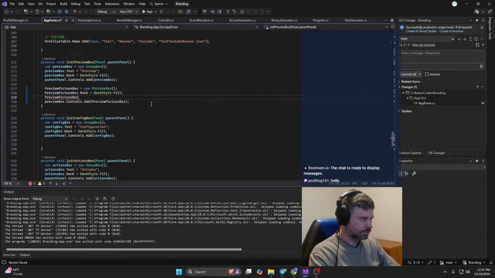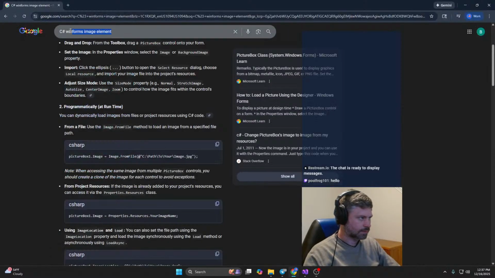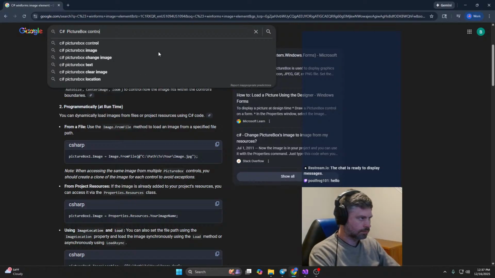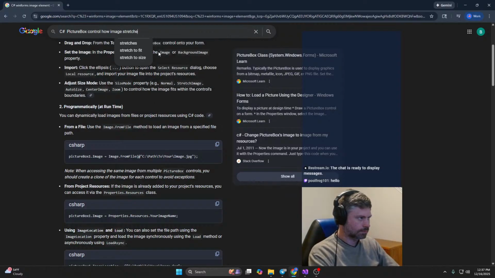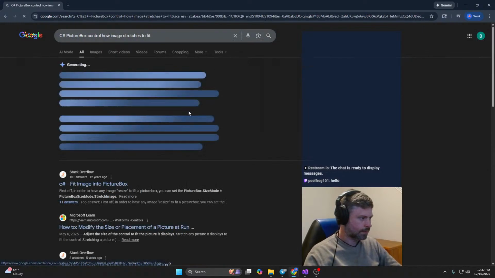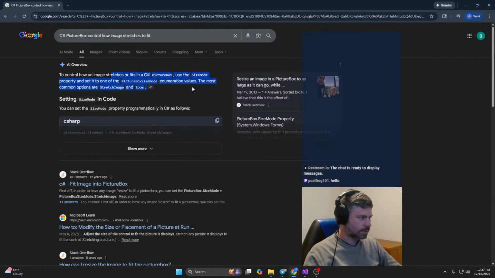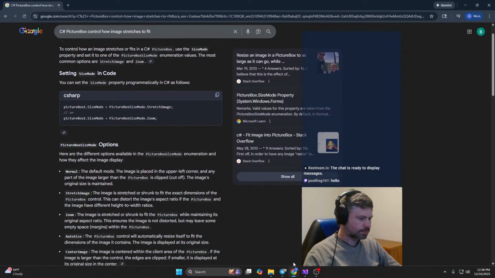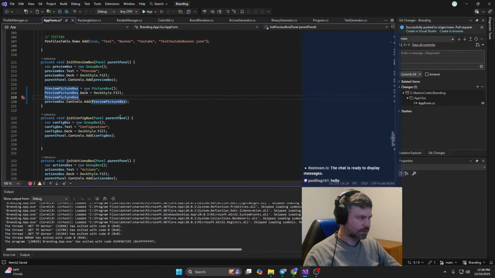No. All right, let's just ask the internet. Use the size mode property and set it to one of the PictureBoxSizeMode enumeration: stretch image and zoom. Okay. So this is what I want, size mode.